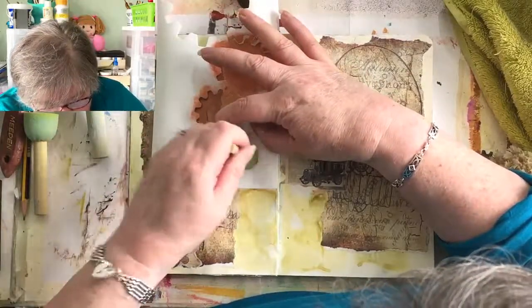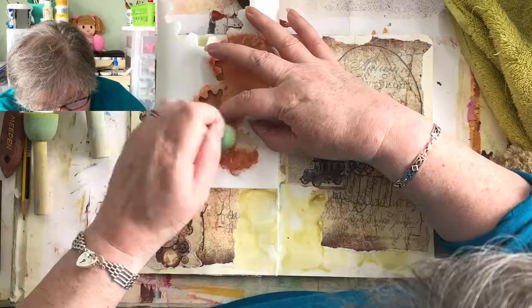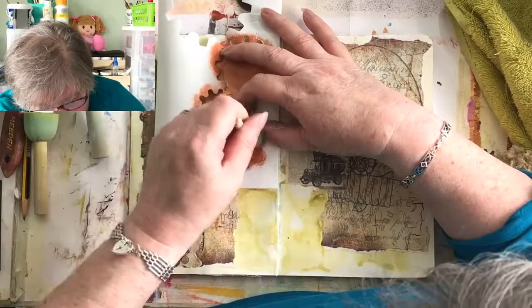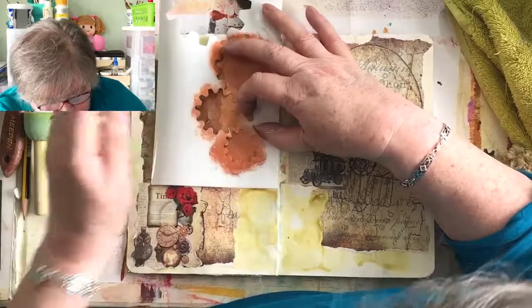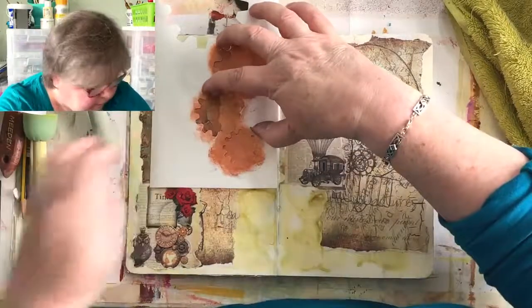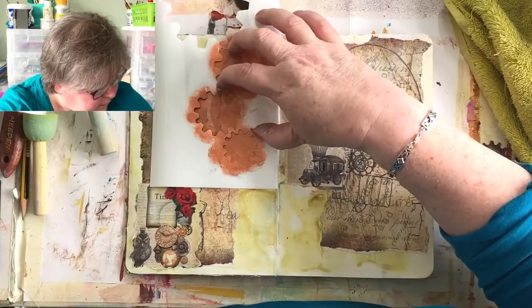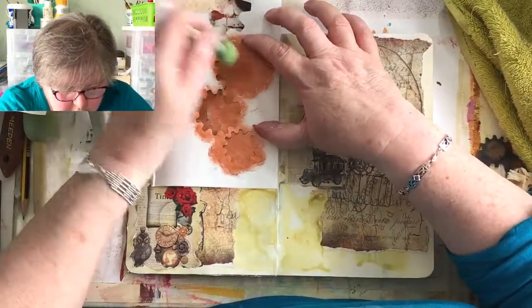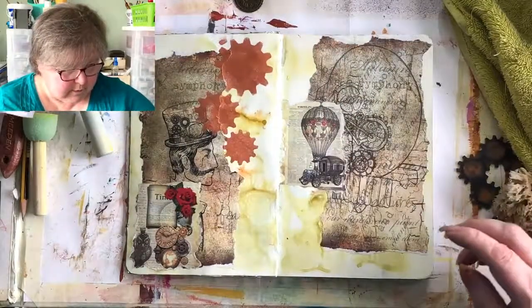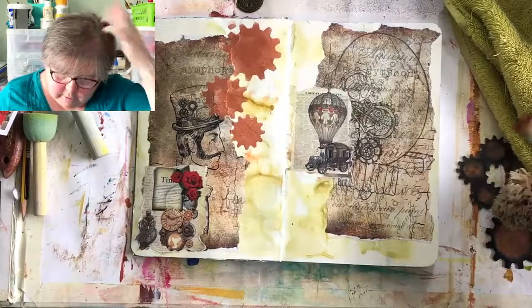Of course, you can use a stencil brush or, you know, use whatever you've got to apply this. Stencil brush is the best for sure. Right, let's have a look and see what that looks like. Maybe just a little bit more in the centres. Okay, there we are. That looks nice, doesn't it? That looks very nice. Oh, not from that bit up there. Never mind, we'll catch that later on.